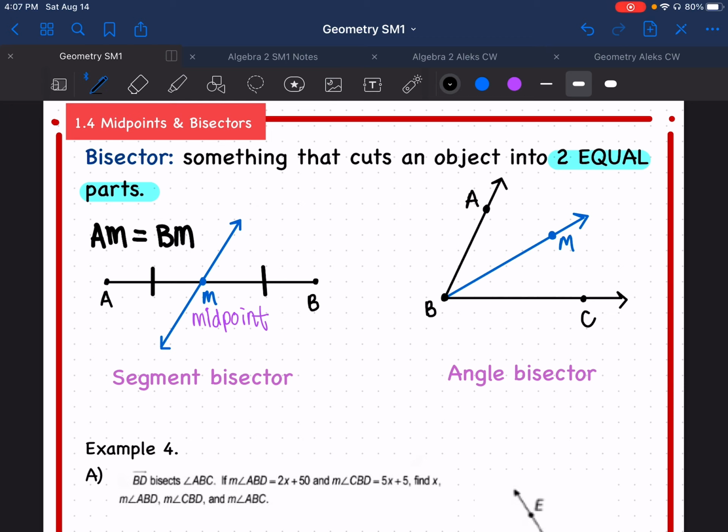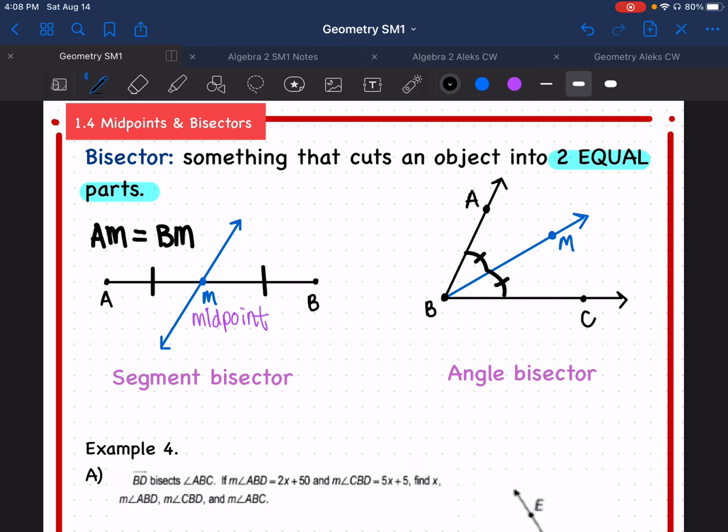Likewise, this ray BM becomes a bisector and makes these two angles equal. Now, one way I can let you know that the two angles are equal is I can put the same arc mark. So I just draw a little part of a circle, and you could simply do it like that. They both have one, so they're exactly the same. I've also seen it where you put the little hash mark in between so that you can say that they're the same as well.